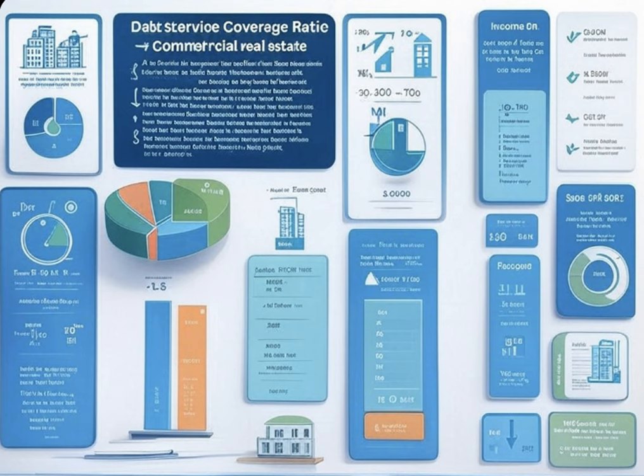So for properties with really variable income, like a hotel that makes $300,000 in the summer but only $100,000 in the winter, you can't just rely on the average annual NOI, which in this case would be $200,000. Because that doesn't really capture the whole picture. You have to look at the DSCR during those slow periods. So if that hotel has an annual debt service of $150,000, the DSCR looks awesome during the summer at 2.0. But in the winter, it plummets to 0.67. Which means they're not making enough to cover the debt.